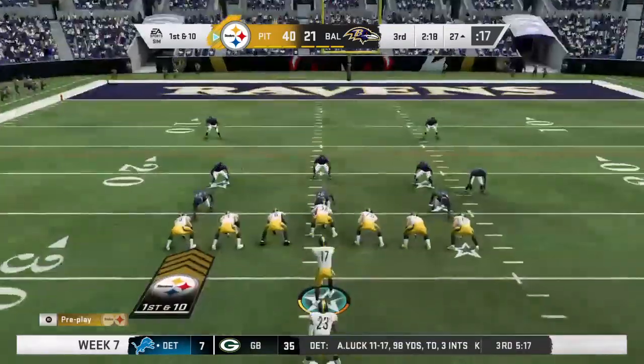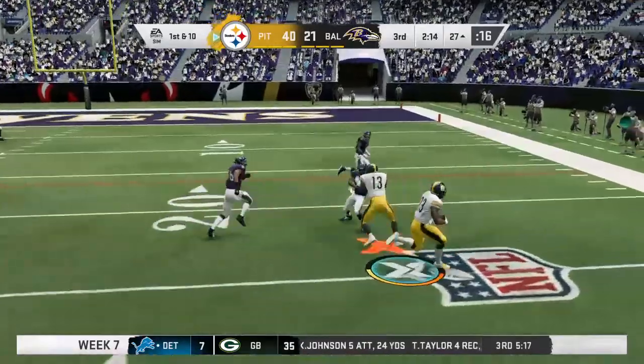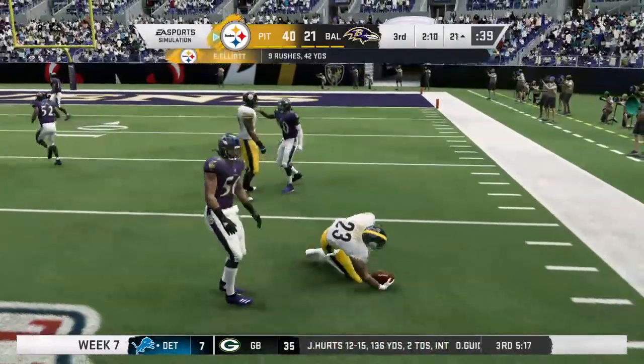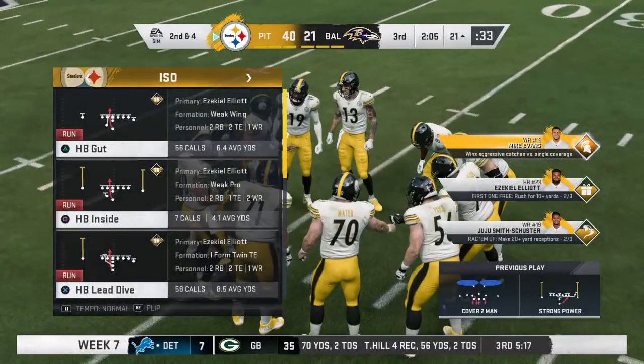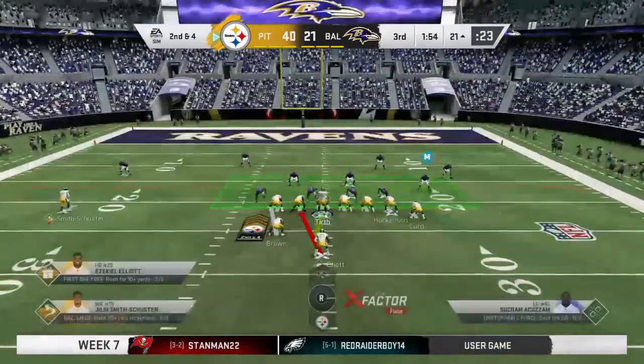Check 99. Check 99. They keep on the ground with Elliott. He's able to get 6. A nice pickup down to the 21. They're trying to show that they can run the ball and protect this lead. Give it to the backs, play a little bit of keep away, don't you think? And that's probably a good philosophy at this point, going to make that defense stand up and stop them.